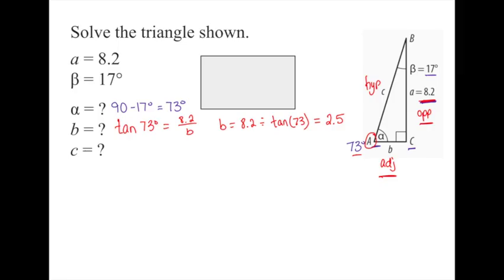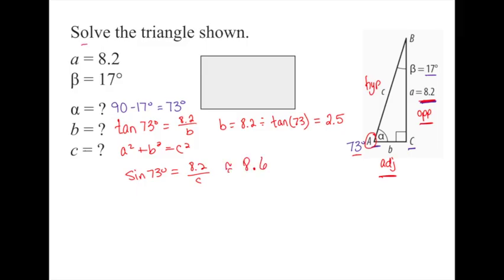You could use a squared plus b squared equals c squared, right? So here you could say, well, a squared plus b squared should equal c squared. If you want to be more exact and say, well, I rounded b already in the process, you could go back to your trig function and use opposite over hypotenuse. You could say the sine of 73 degrees should equal the opposite over the hypotenuse, and do exactly the same thing. So either way, calculate your length of C.